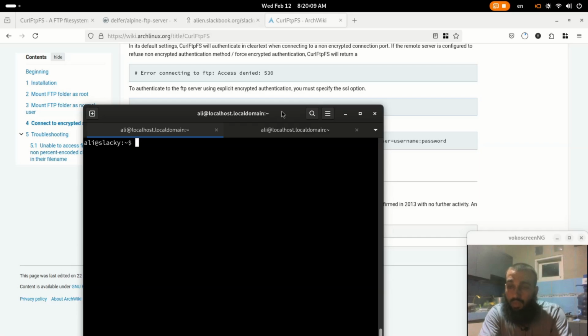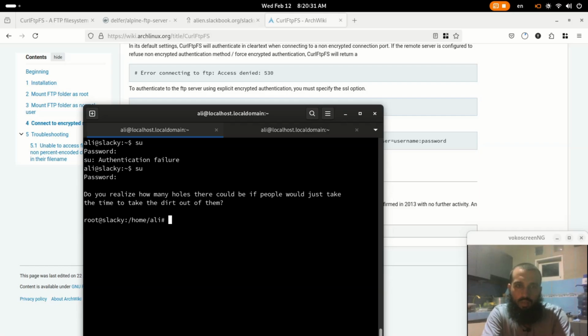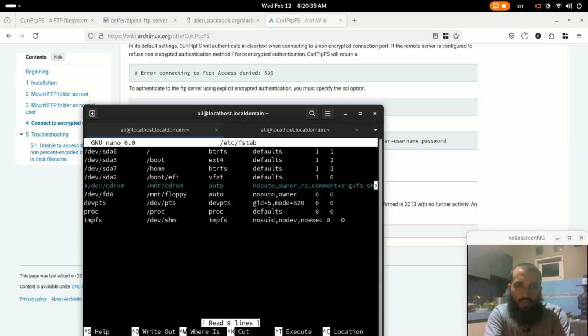If you would like to have the FTP server automatically mounted at every boot, at every startup, you can do so by going to fstab as root. Of course, I'm going to switch to root. Sorry. And then /etc/fstab.